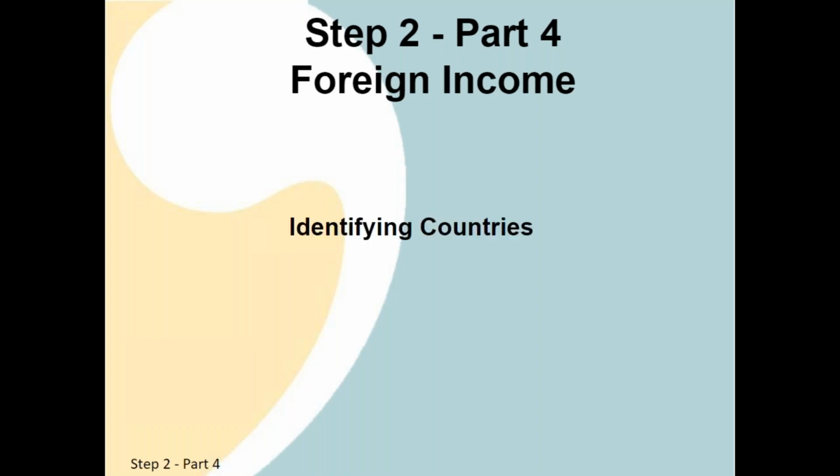If you don't see the information on your 1099, then you'll have to do some research. You can find a help topic on our help page called Identifying Countries. It explains how to use the SEC Search Edgar site to find the country of incorporation for your investments. If you have ETFs or mutual funds that pay some percentage of foreign income, make sure that RIC is entered as the country code. RIC stands for Regulated Investment Company.